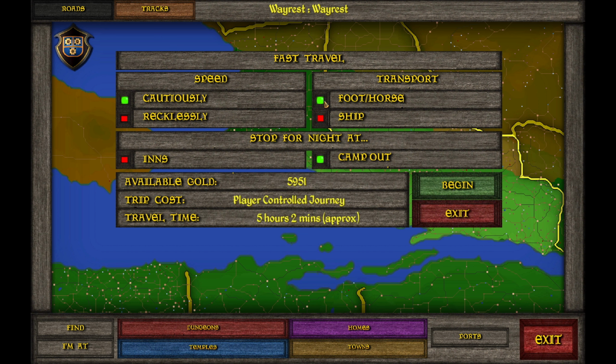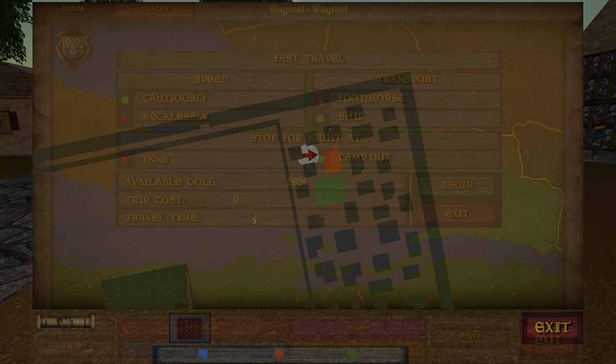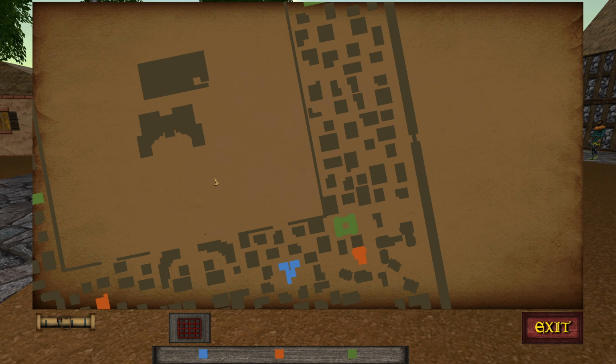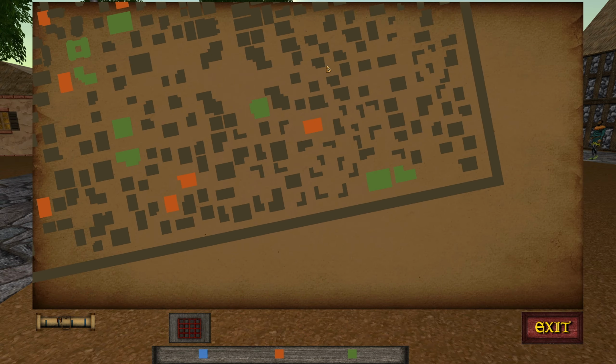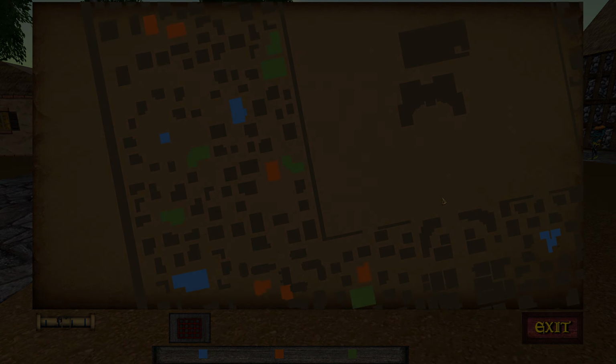Towns come in a variety of sizes, from just a few buildings to dozens upon dozens of them. They will all have a ton of people, and the larger ones have a lot of shops, inns, temples, guilds, and quests.